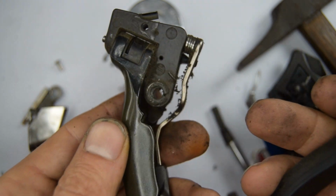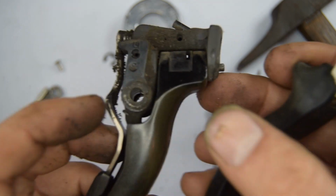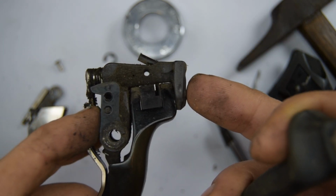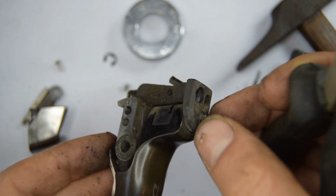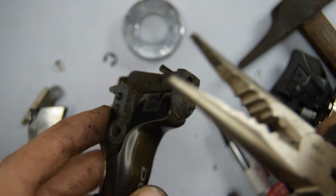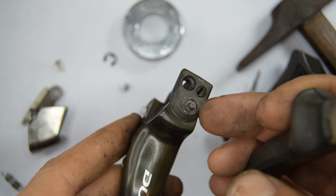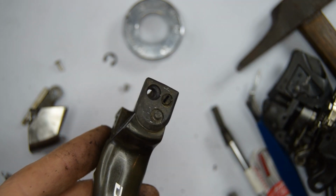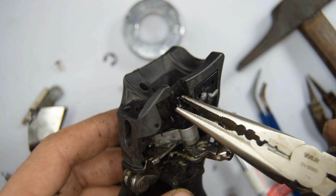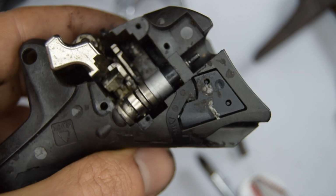So I'm guessing this whole unit needs to be bought. It's not just this part that can be bought separately. The reason I say that is because the axle, the pin that runs through here, doesn't come off. I've tried to take it off the back of it. There's no head, nothing. I noticed on the actual mechanism, which I will show after, you can pull this out and that's not screwed down on anything, for the mechanism here.